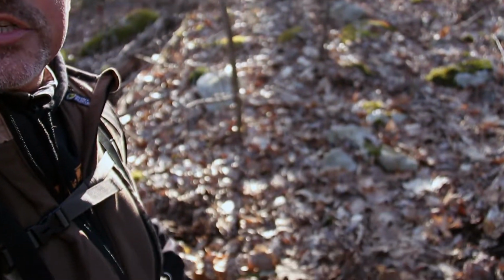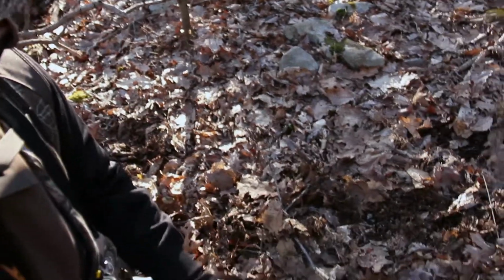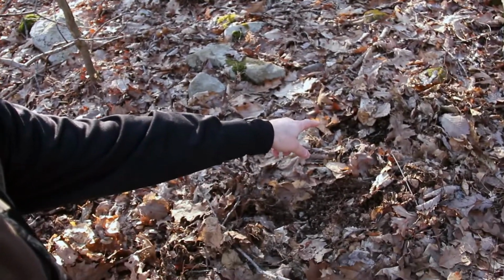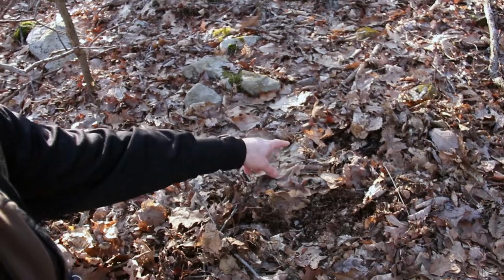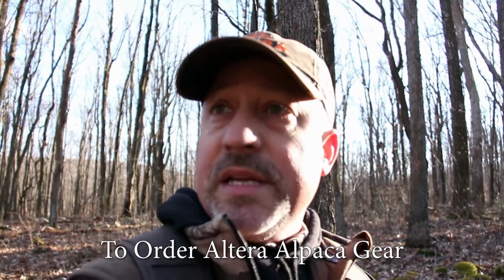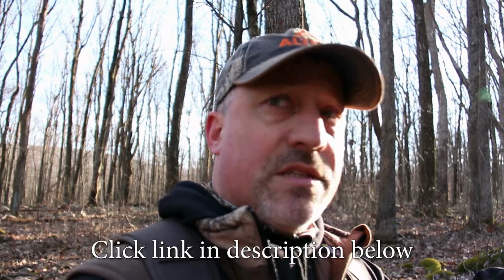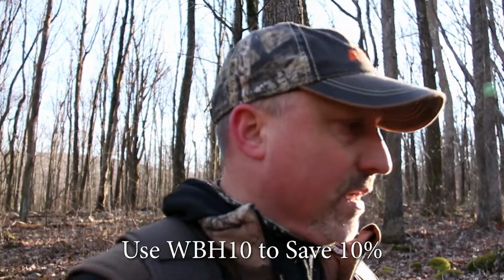That's relatively fresh. So you can see over in here, all in this area here, and over in here, it's all fresh scratch. There's a little bit on the trail just back behind me here, so it might just be a single or two, but it's fresh turkey sign coming through here. So it's pretty open in here. There's a lot of short scrubs, but these turkey will come through here looking for, you know, bugs and things of that nature.